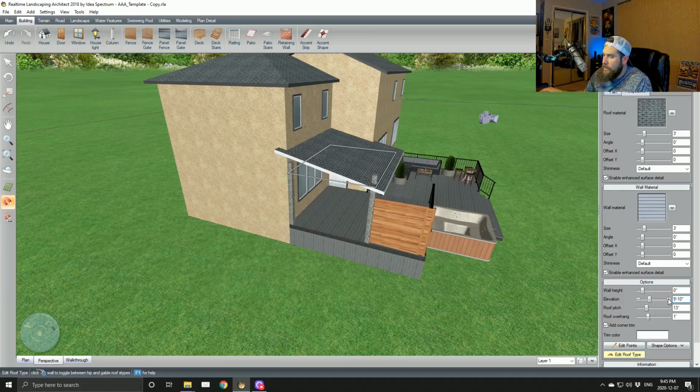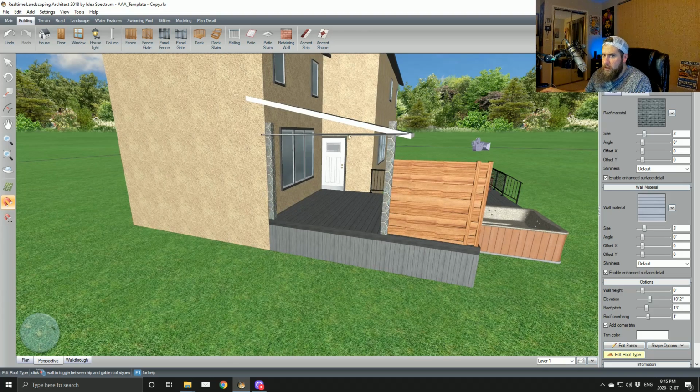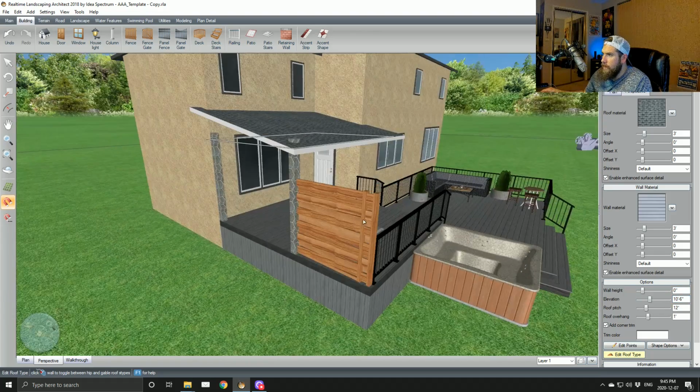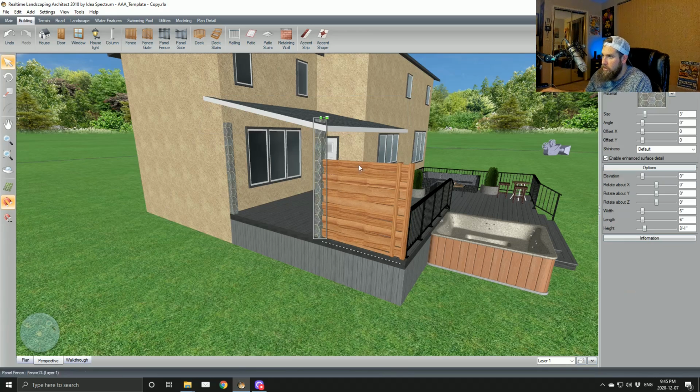So in the actual house, they have some lights right above the door here. So you can see the door and you can see my cursor. There's a light there, so I've got to go a little bit higher. And when you're doing this, you have to understand that this roof line has to actually tie into the floor framing of the second story of the house. So you can't just put this connection point anywhere unless you know where the studs are, or you have an engineered plan of where it's going to go. So, oh, that was the wrong button. If you know where the second floor rim joist is, then you can just tie right into that. And you'll have to figure that out to get the plans done.